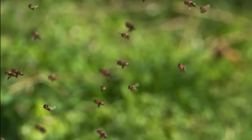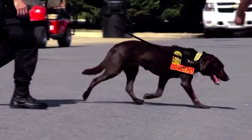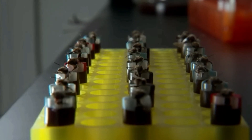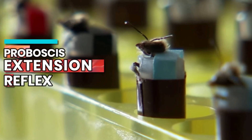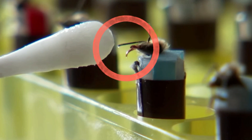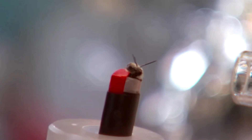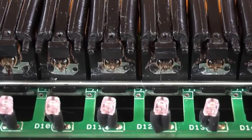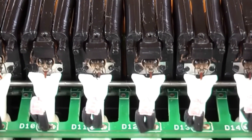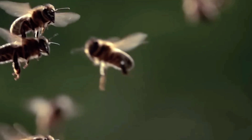While honeybees may not salivate like dogs, they do have a tongue, or proboscis, which they use exclusively for eating. Their antennae also function as vapor sensors, with a sensitivity threshold of parts per trillion, similar to a dog's sense of smell. Before being advanced to the next round of training, the bees must pass a test called the proboscis extension reflex, or PER. This test requires the bees to stick out their tongue when presented with sugar water on the tip of a swab. The bees that pass the PER test move on to the training phase, where they are exposed to a six-second exposure of an explosive vapor with a sugar water reward given during the last three seconds. The training phase can also be automated using a vapor release followed by a feeding mechanism, so the bees can associate the two together. After four rounds of training, the bees that voluntarily perform PER after receiving the explosive scent are ready for fieldwork.